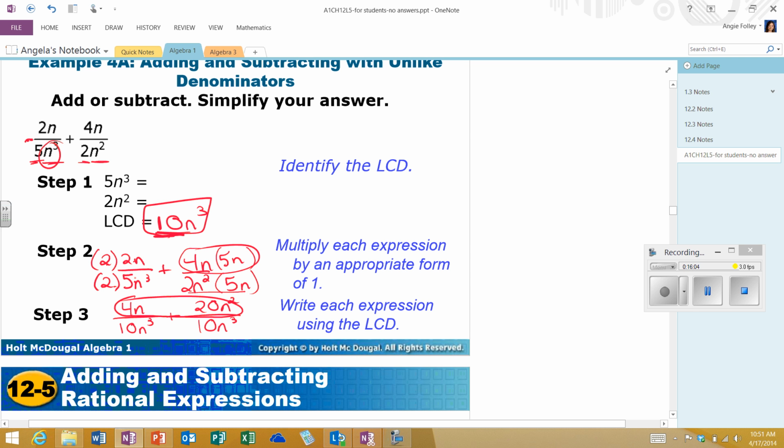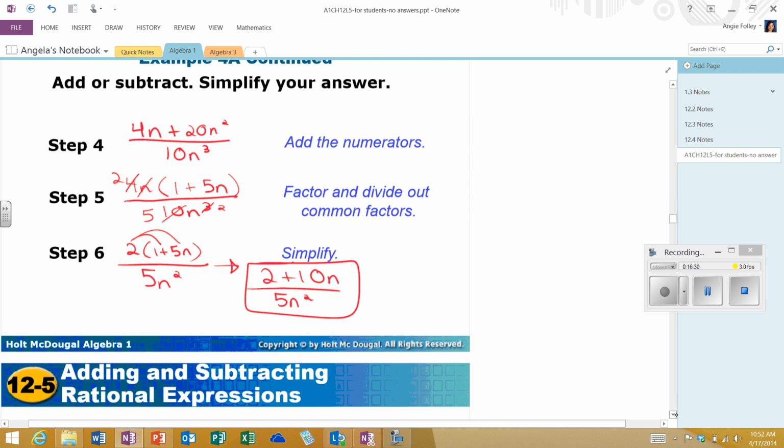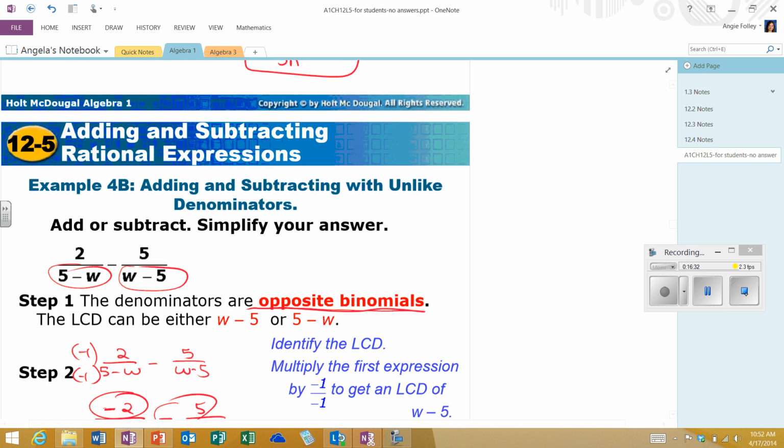So you have to figure out what you need to multiply each denominator by to make it that least common denominator. If there was another variable up here, like let's say there was an x here, you would have to include the n cubed, and you would have to take into account the x. So anything that they have, you have to take into account. If you look in your book, there are some more examples, and I will help you guys with this as well. We'll go over it. So that is all.